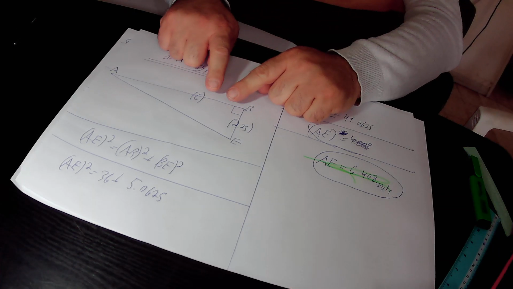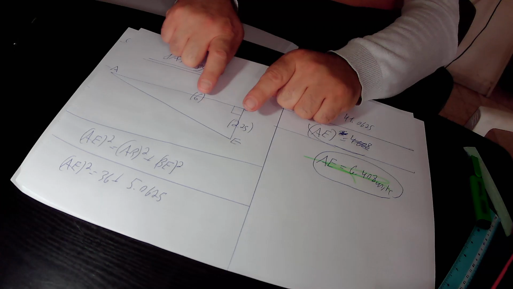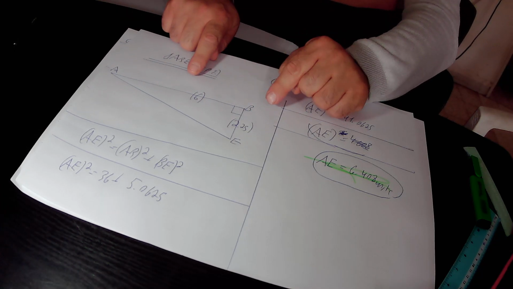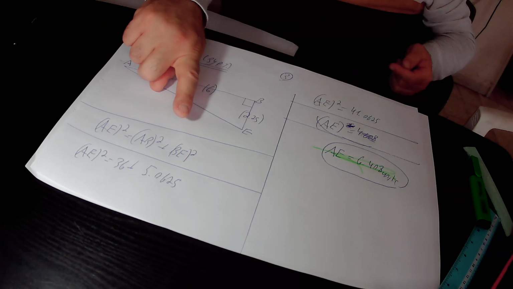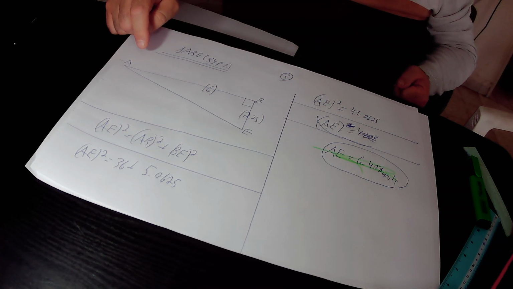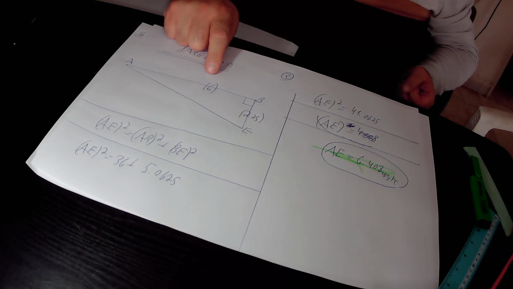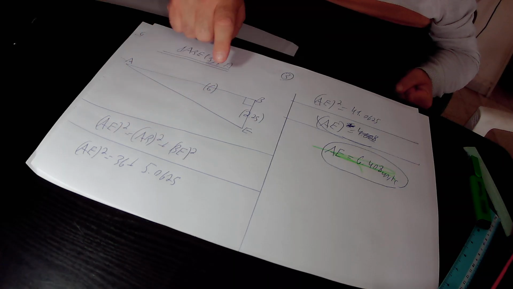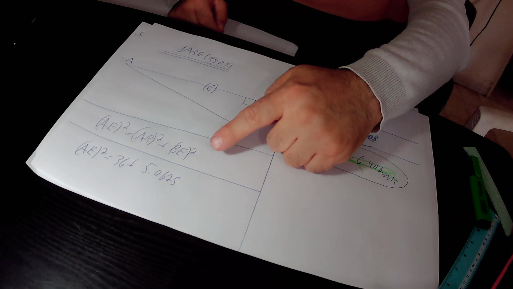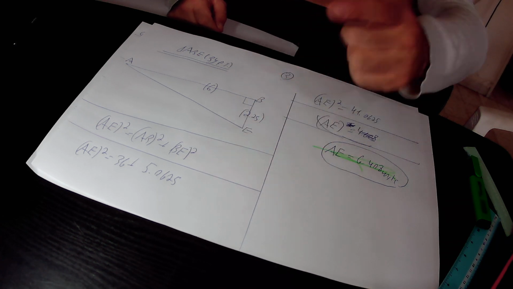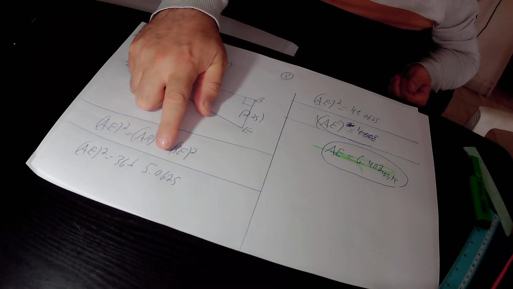The hypotenuse in this right triangle ABE is AE, and therefore the square of the hypotenuse is AE squared, and AE squared must be equal to AB squared plus BE squared. AE is the missing side, so we leave it as it is. AB is 6, therefore AB squared is 36, plus BE squared. BE is 2.25, therefore BE squared is 5.0625. So in total, AE squared equals 36 plus 5.0625.